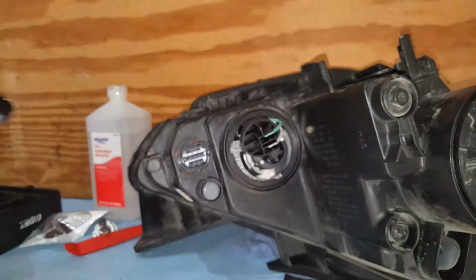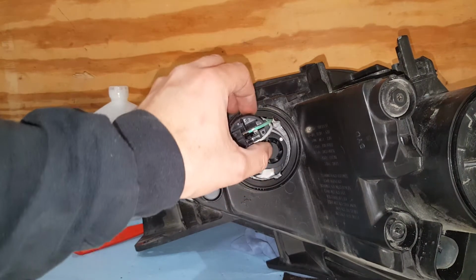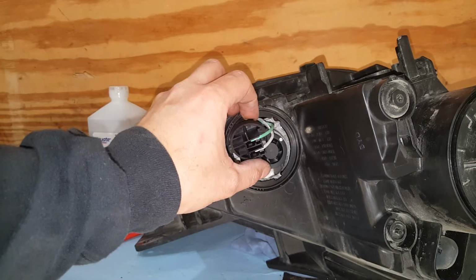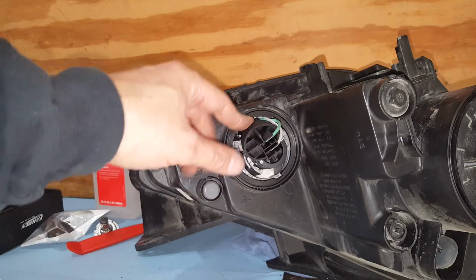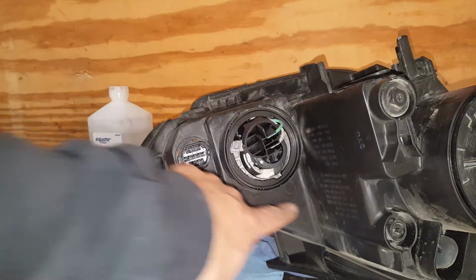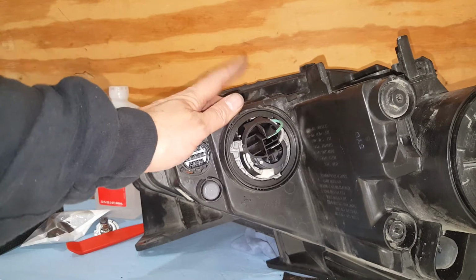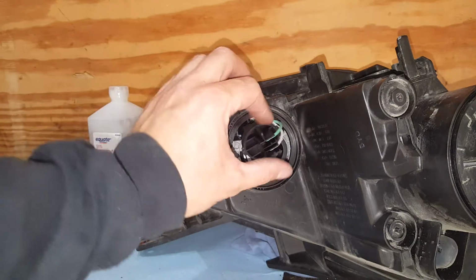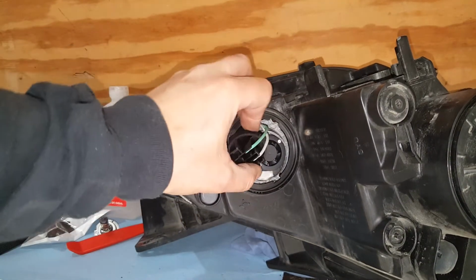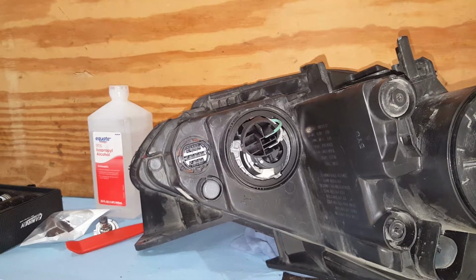Now they got the LEDs that will plug in like a regular bulb, and you probably could get away with that. But I'm going to try to figure something out, maybe tape some, but this does have to be sealed off so no water's getting in. So I'm going to have to figure something out on that. It's a little bit more trouble than I thought it was going to be, but I really do like these LEDs. So I'm in this far, I'm going to go ahead and just go with it.